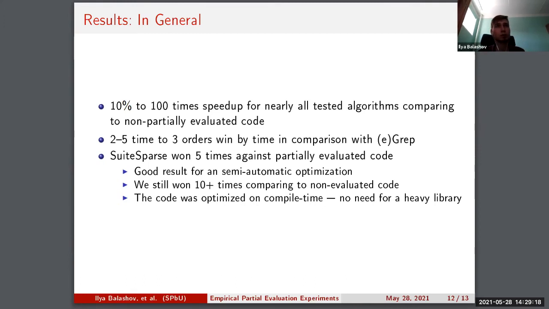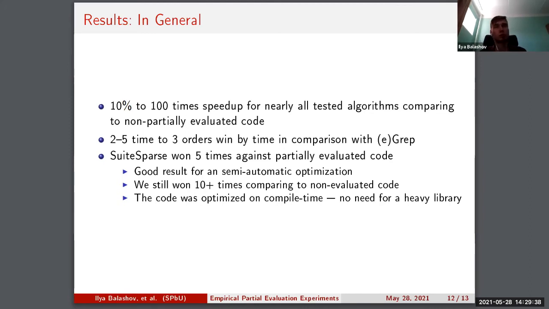We got nearly 10 times for tensor products against the SUSE implementation, but SUSE won 5 times against the partially evaluated code of the matrix multiplication algorithm.